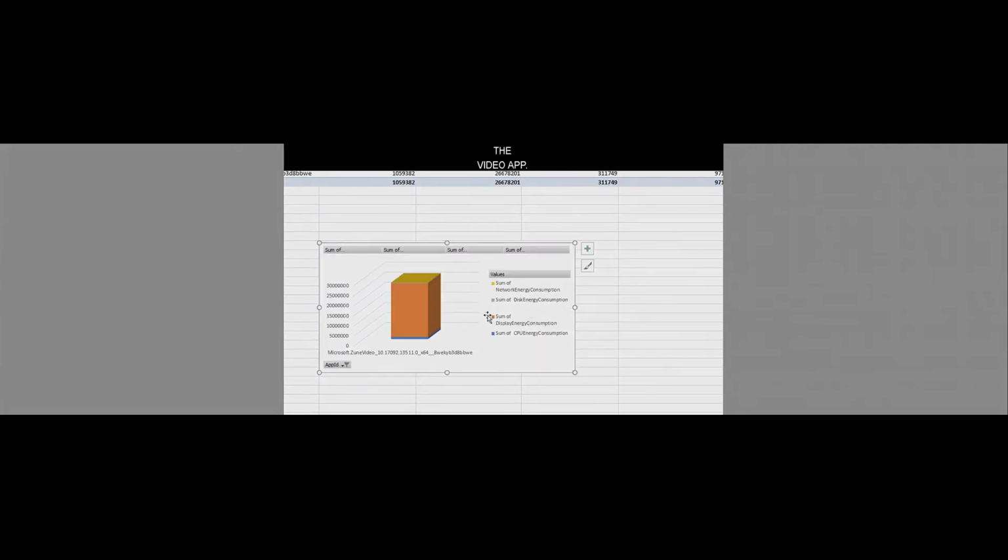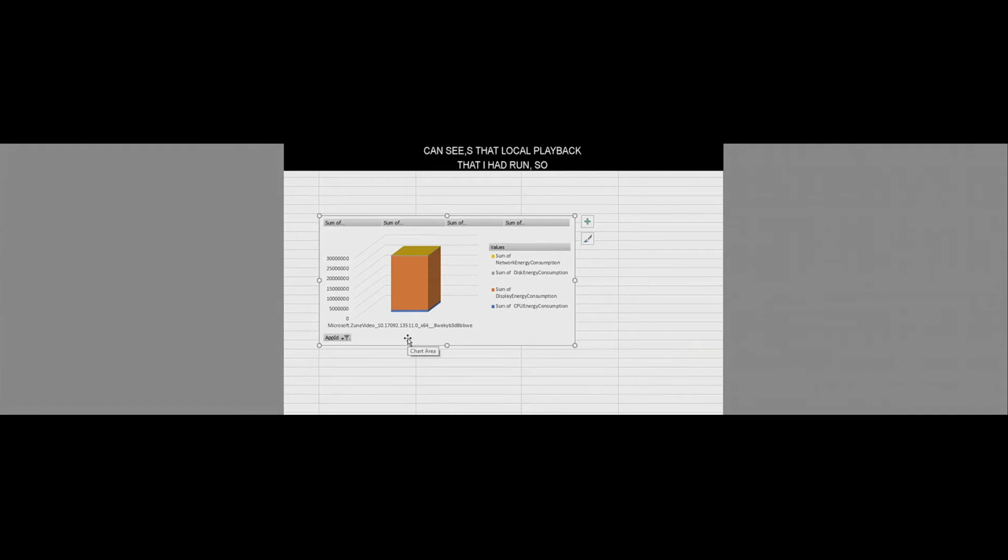Okay, so I'll zoom in. Basically what we see here is that over 95% of the energy went to the display, right? This scenario from a CPU perspective is highly optimized. As I mentioned in that earlier slide where we showed the hierarchy of all the PPM settings, video playback has a scenario profile that takes effect when you're in full screen playback, and so it optimizes CPU energy consumption. You're doing lots of offload with the GPU. This is a local playback workload that I had run, so there's hardly any network. And the disk energy consumption is fairly low as well because we take a 5-minute clip and loop it, so it's in the cache.